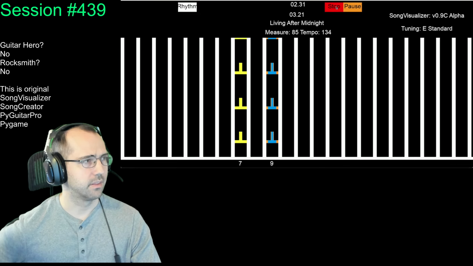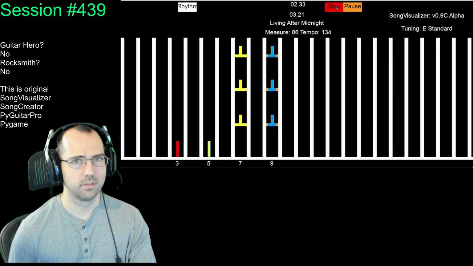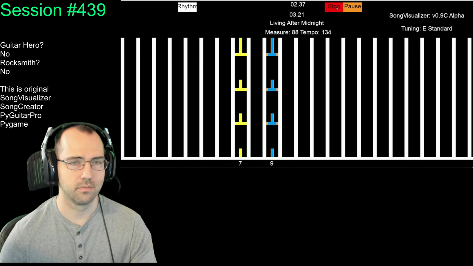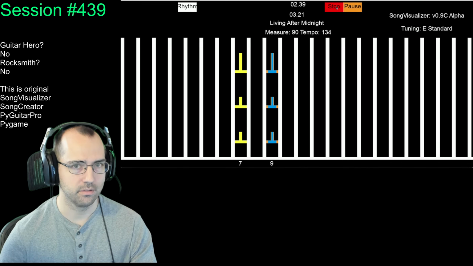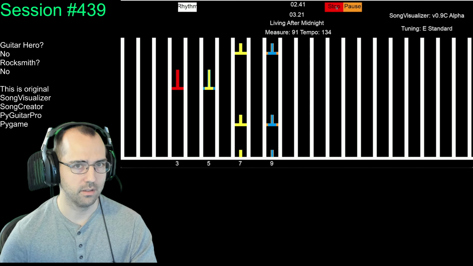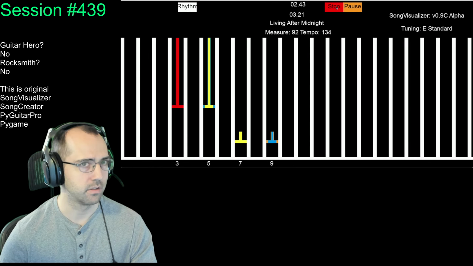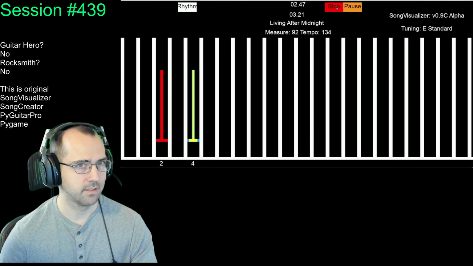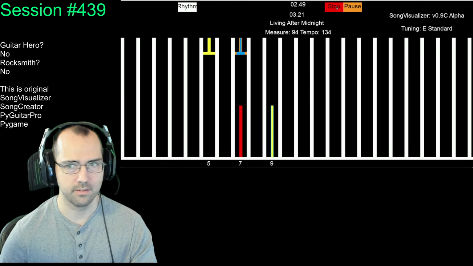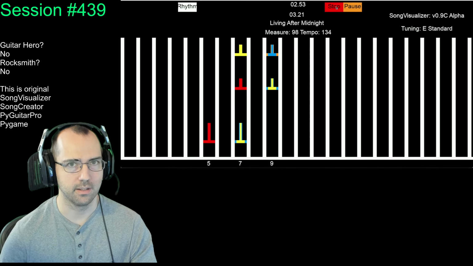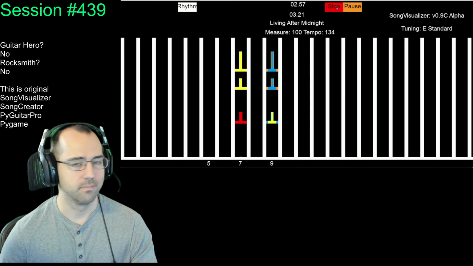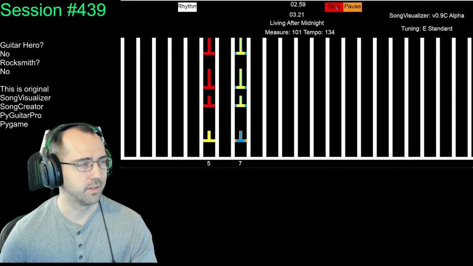So there's multiple things being drawn every frame. Every frame, I have to erase the previous note and draw the current note and draw the correct text. Text only displays the active frets, so I draw the correct text for the frets.